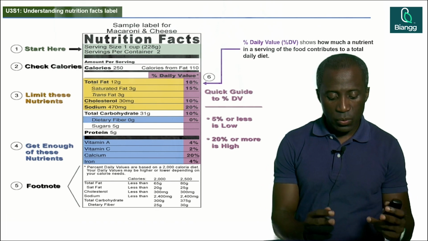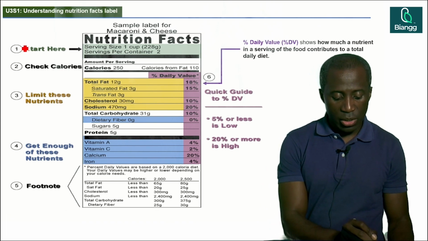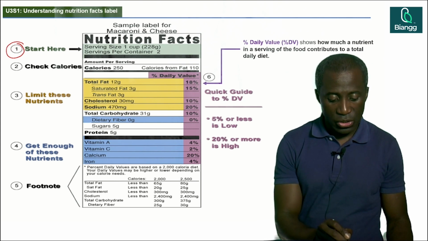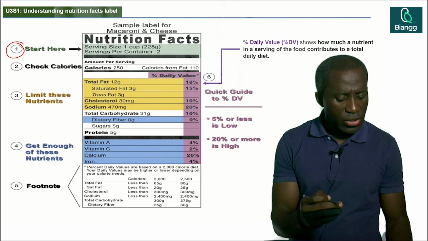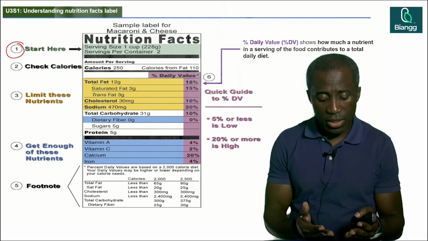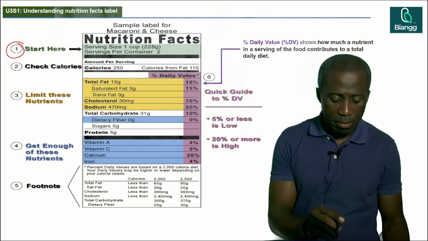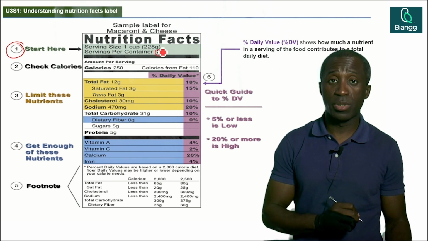You have the nutrition facts label here in front of you, and I put here number 1, you start the reading here. The reading gives you the serving size. Now we know what is a serving size, and the serving size here is 1 cup, and it depends on the food. Here is 228 grams. The serving per container, what do we have? We have 2, a very important number.